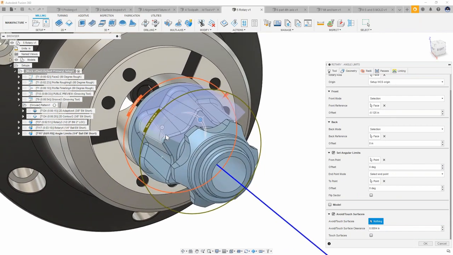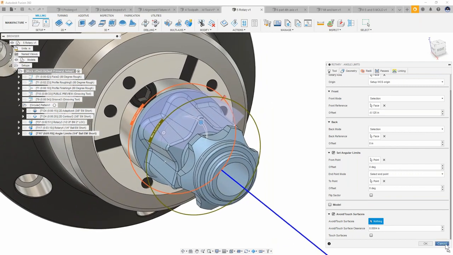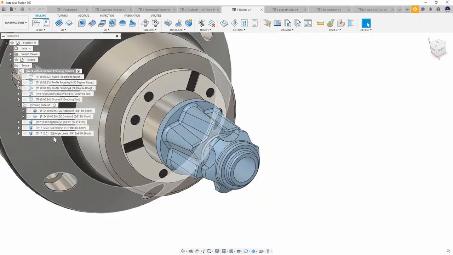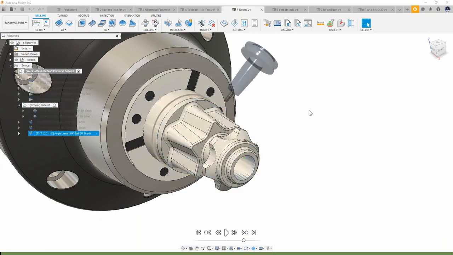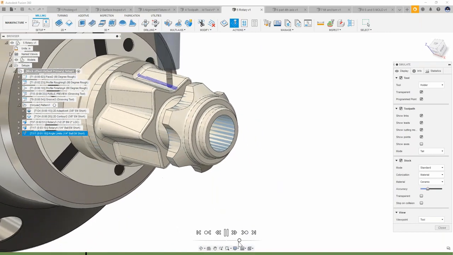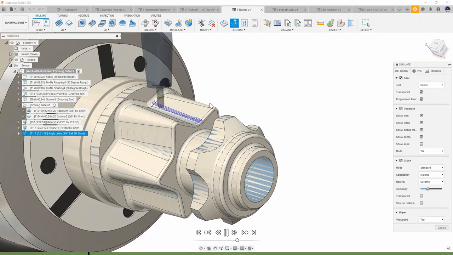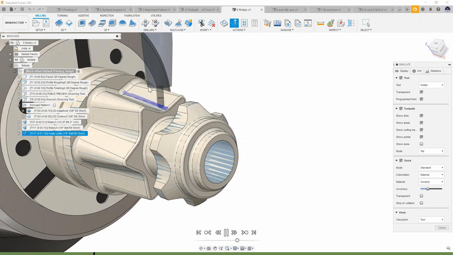So if we had more than one orientation that we wanted to do, and an angular limit just wouldn't cut it, there's also some other modes in here to get at that. So this is a pretty good example here, and we'll take a look at this real quick just to show what this is doing, because this is utilizing one of the other strategies in here, and this is the line strategy. So this is going to do angular movements and go in and out of the part.